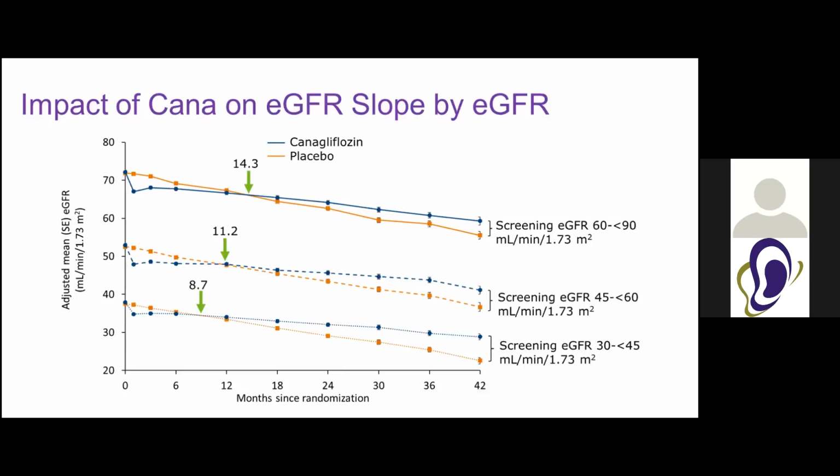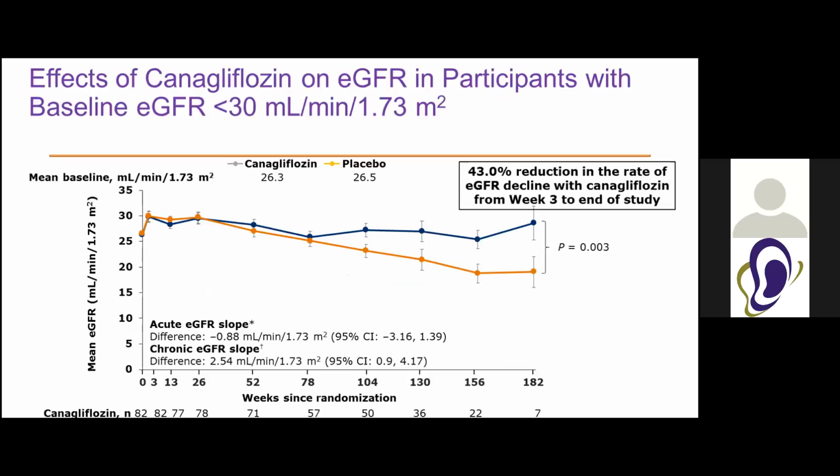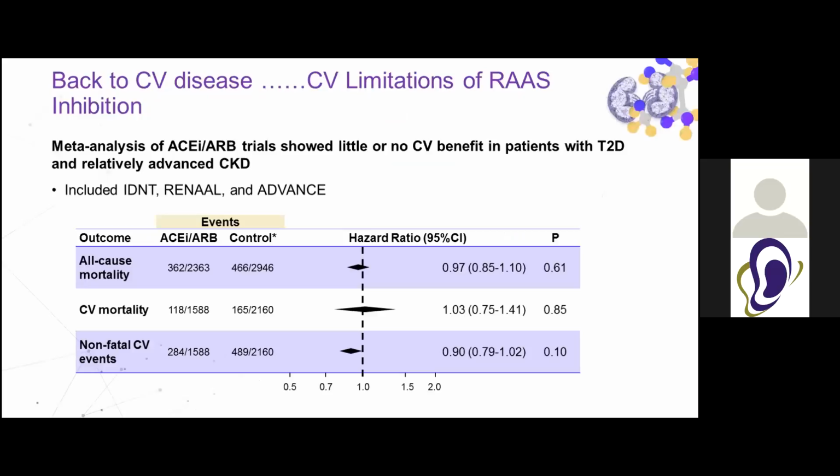And I think this is also important to note when you're trying to reassure patients and look for when things should change. If you look at just the people who had a baseline GFR of less than 30, even though canagliflozin entry criteria was greater than 30, there were a small group of people who entered who had a lower GFR than that, and you'll see again an improvement in the canagliflozin group versus the placebo group over time, even at the very lowest GFRs.